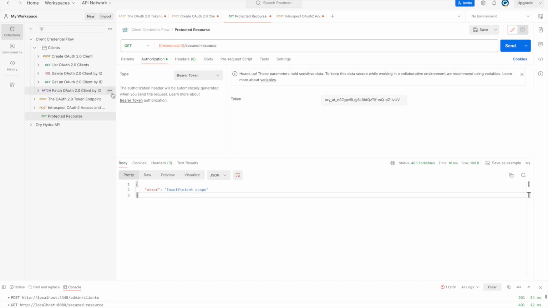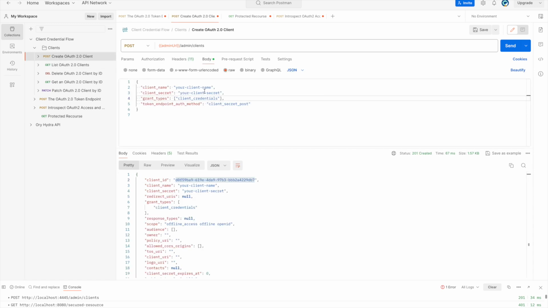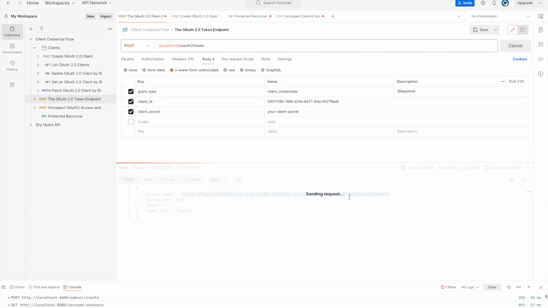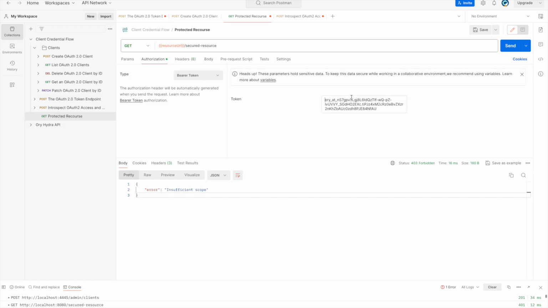And let's try to finally get our resource. I will create a new client with read scope. Send the request to get an access token. Copy the access token. And let's try to get the protected resource with the access token.